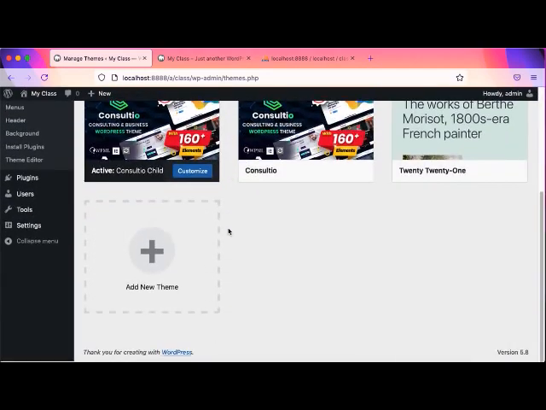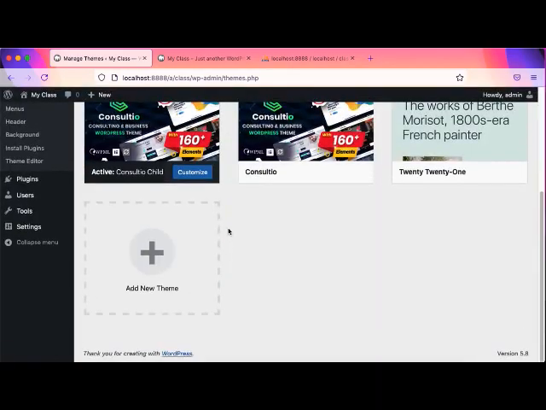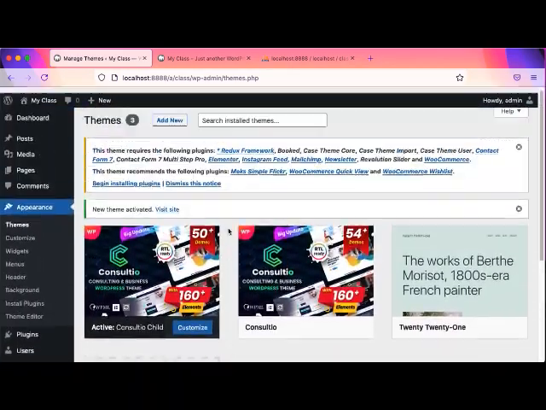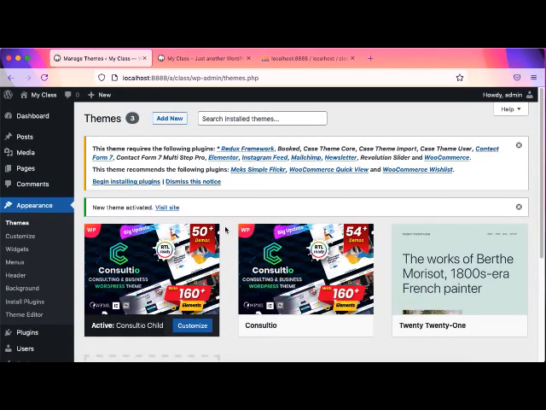I have just activated my theme. And at this point, what I'm requested to do is to install all these plugins. And once I install them, I move to a new phase.